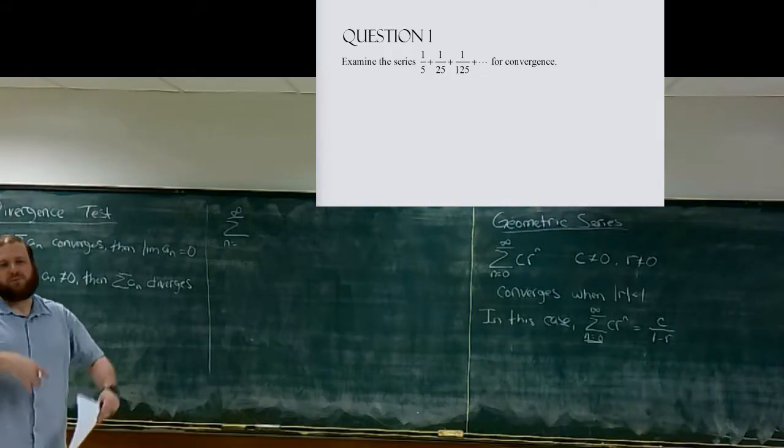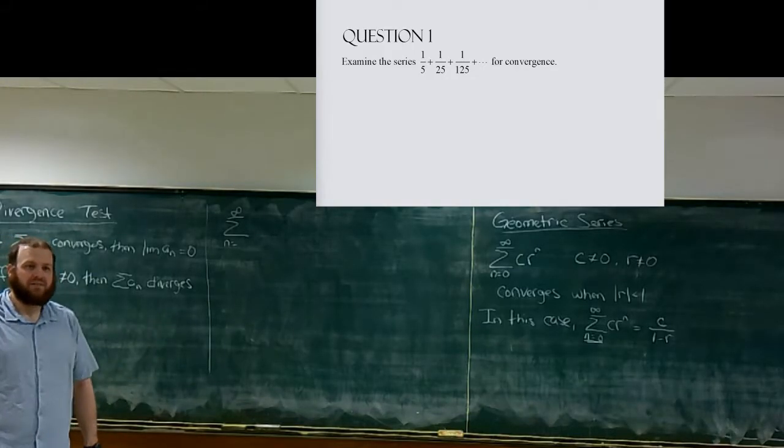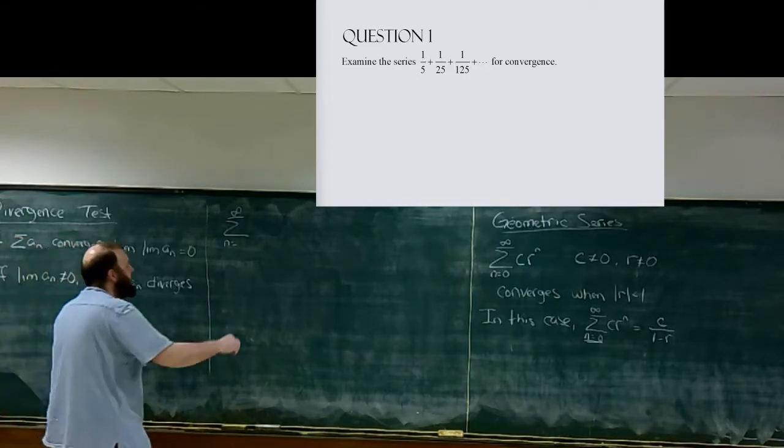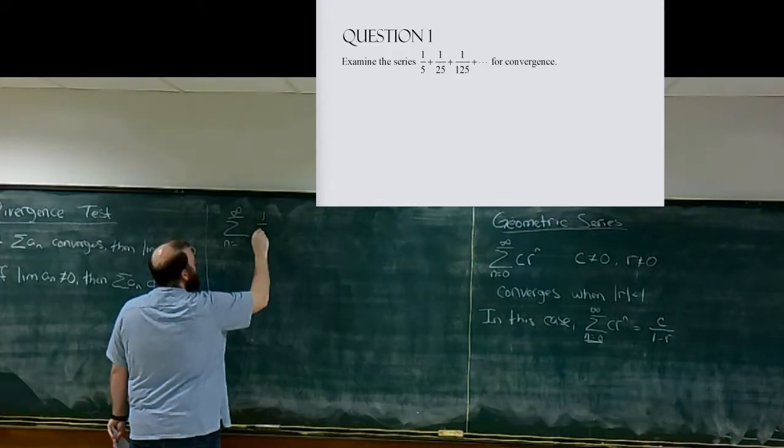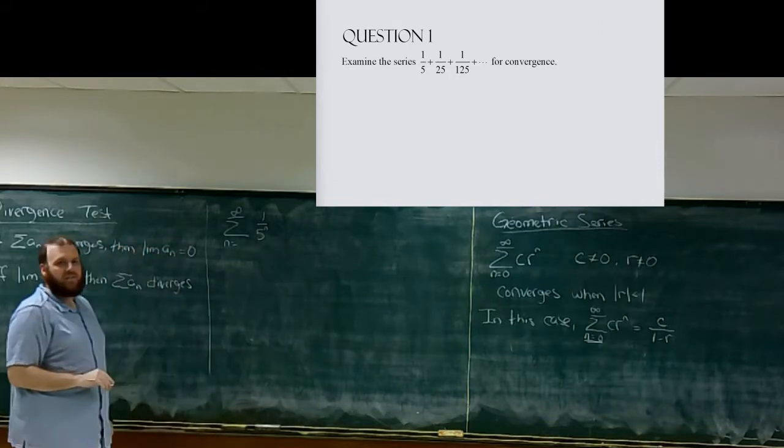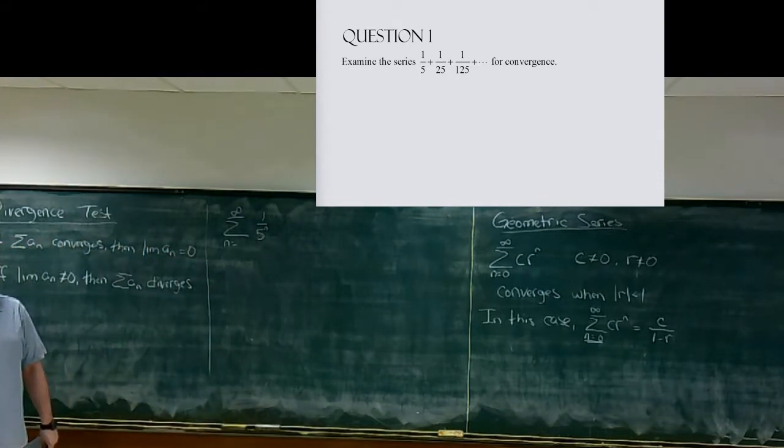N? Because that's what the general term means. What would the nth term be? 1 over 5 to the power of n, all in parentheses? Or like this? What is the other option? 1/5 all raised to the nth power. They're actually the same. Isn't 1 to the n just 1?